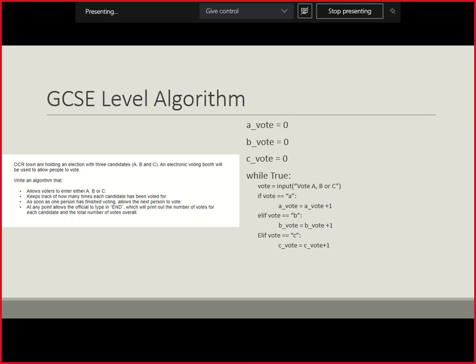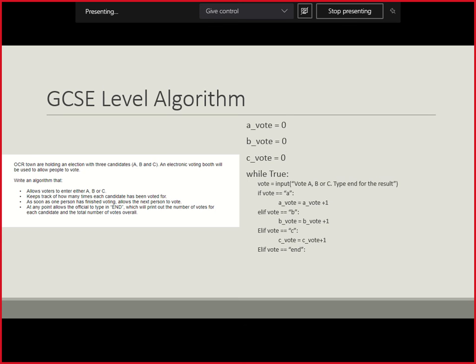I am now going to put in elif vote equals end, with the prompt "Type end for the result". I now have to do the following.